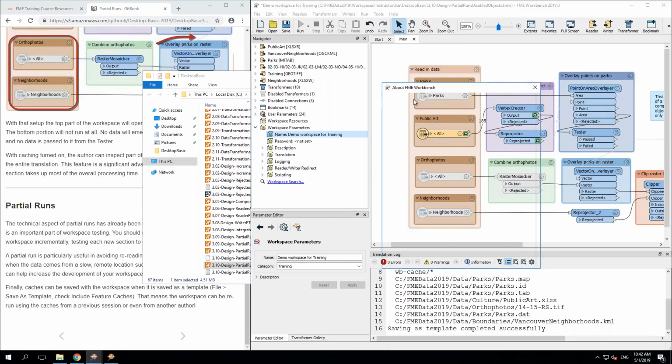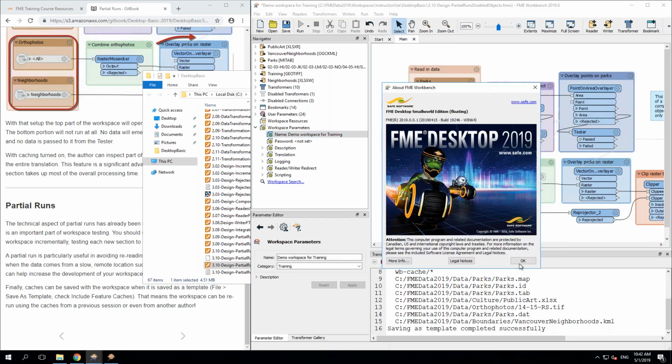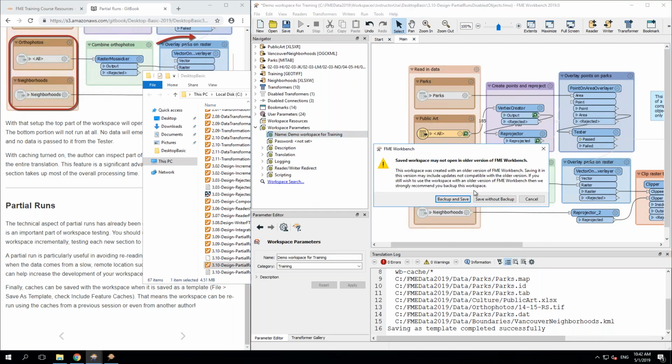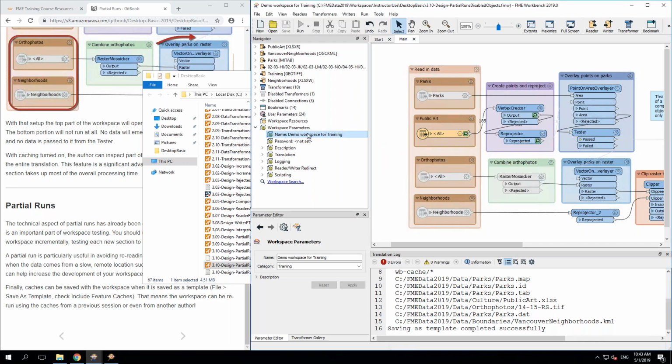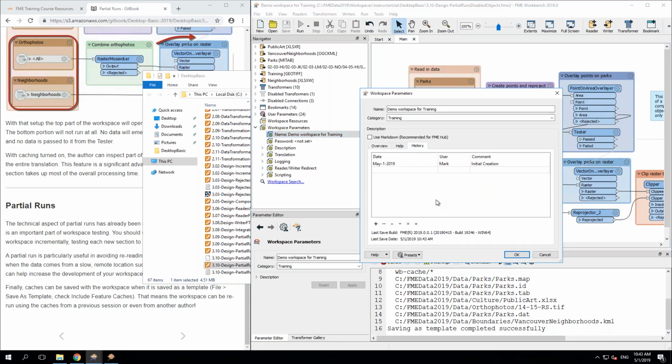Might be a slightly newer version. Yes, it's 19246 now. So if I save this workspace, because I'm saving in a new version, it asks me, do I want to, and this is an interesting one by itself. It says, you're saving in a newer version than this workspace was created in. Are you sure you want to do this? Because you won't be able to go back and open it in that older FME if you just save it. Or you can save a backup as well. I'm just going to say save it without the backup. And now it's been updated and saved in this later version, 1st of May, 1043, which is now for me.